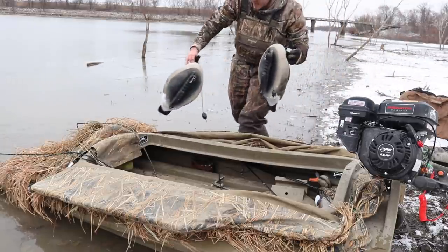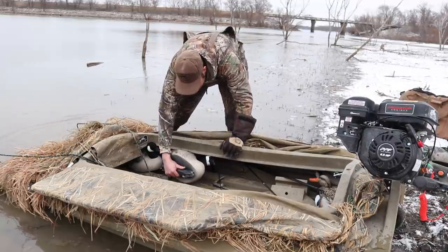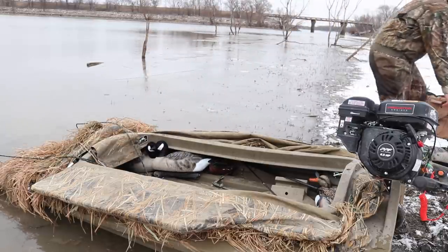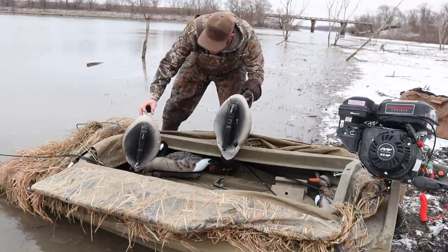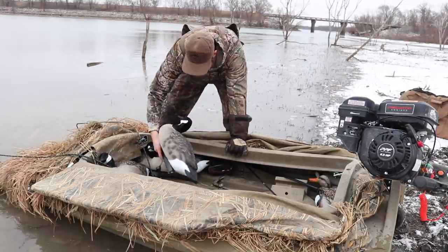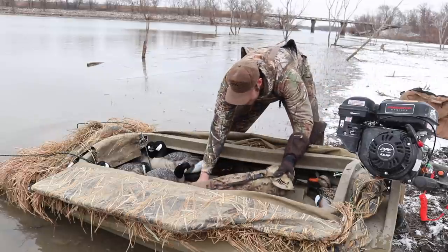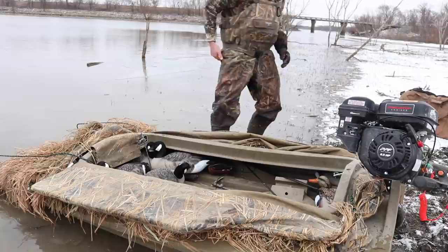Just kind of gonna do the same deal here. I'm gonna slide these guys in here so then they're just nice and cozy. You just gotta remember to leave some room for your feet when you are loading this thing down. Oh, I'm gonna put my gun in real quick. I always like to slide my gun in the side here so it's up and out of the way. So we got two more Honker decoys.